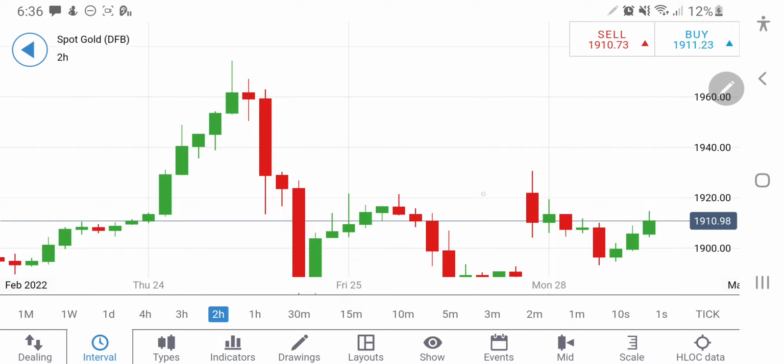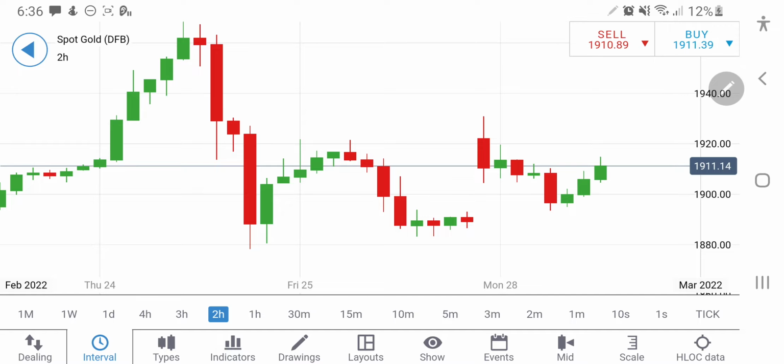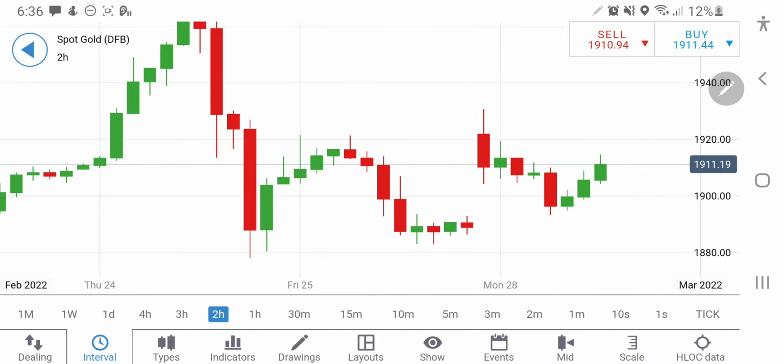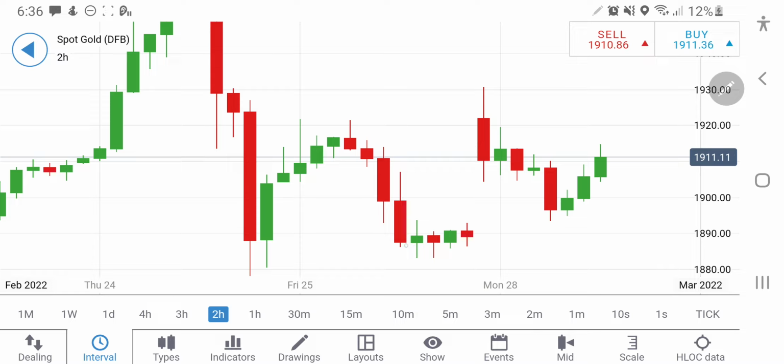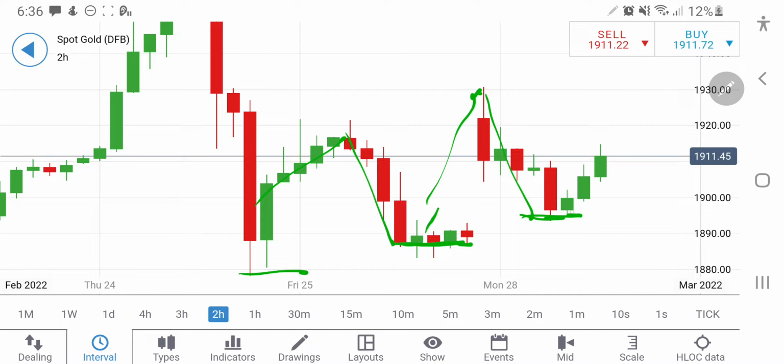A good long is above 1921 levels. Where it is above 1921, you can definitely enter and take a long position. Definitely it will try to hit 1925, 1927, 1933 levels. On the 2-hour chart also, the story is almost the same: taking its base, retracement, drop, higher lows, support, higher highs, drop, then retracement. Now from here, the next candle I will be watchful of. If it breaks 1921 specifically, definitely it is going to hit 1930, 1933 levels.